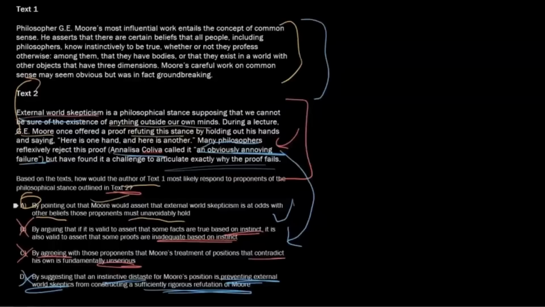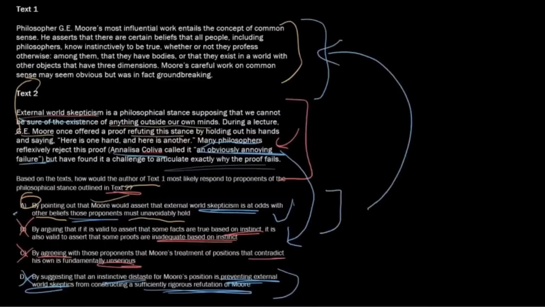Maybe this could work if we didn't have A, but D is just simply not as good of an answer because, of course, he's going to go after the root of the issue. This goes after the root of the issue, and this basically just says, well, if you can't refute me, then I'm right. Okay, they're going to try to give some more reasoning. They're going to back up their previous reasoning. They're not going to keep saying, you know, I'm right and you're not. That's not productive argument. So that means that A would be our better choice here.